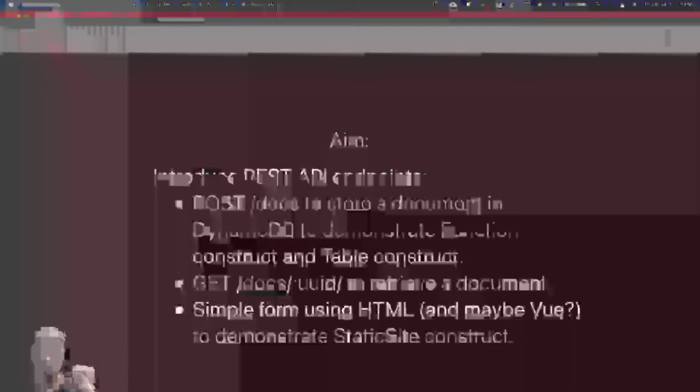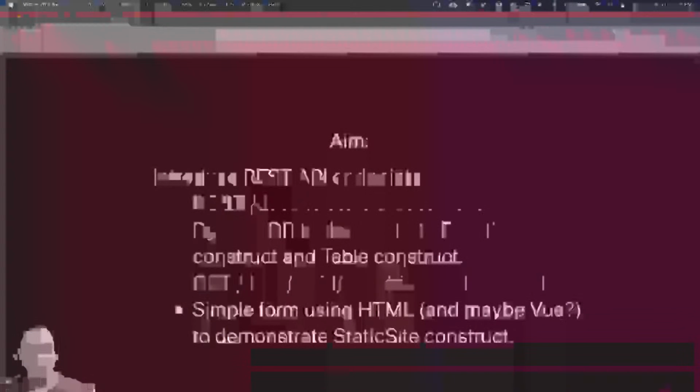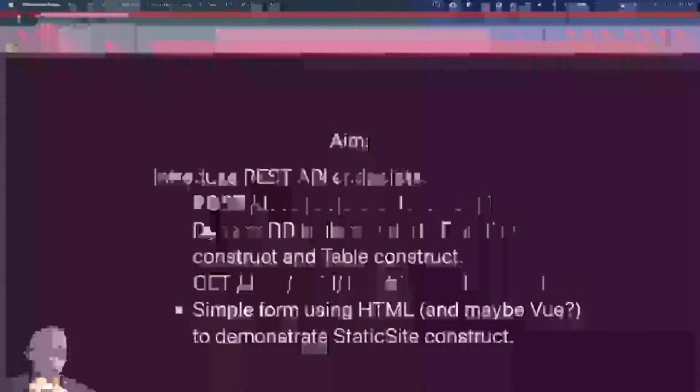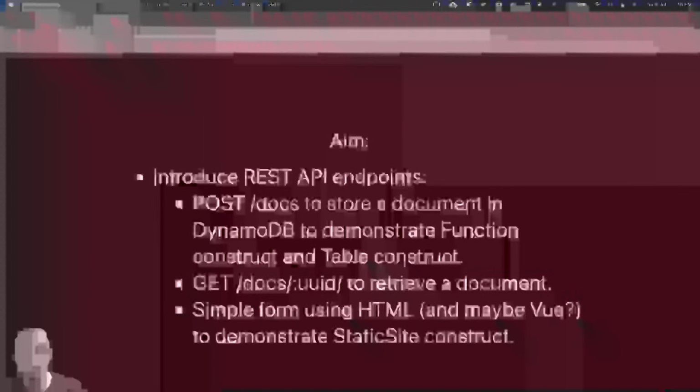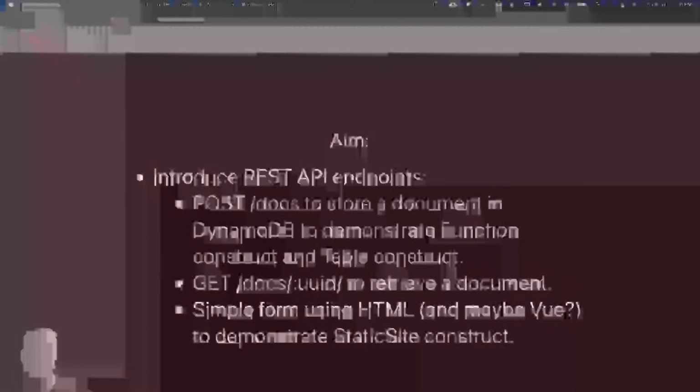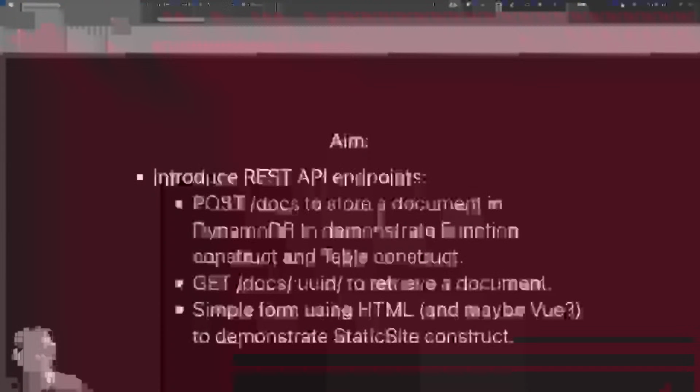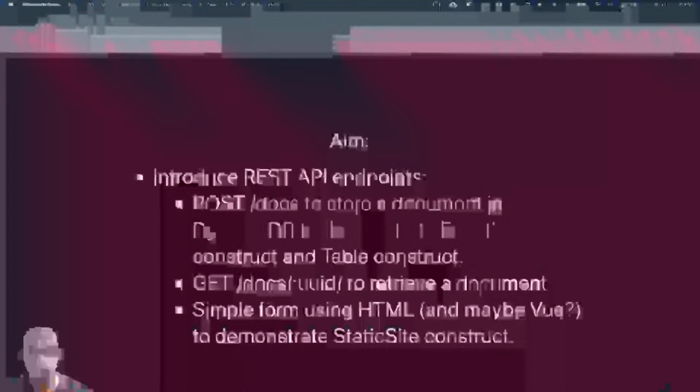So what we're going to do today is just introduce some simple REST API endpoints, because this is just me learning. I haven't done much besides the last live streaming. So we're just going to do very simple ones to demonstrate how things are done in Serverless Stack. And I'm also going to be, in the middle, comparing it with my experience with the serverless framework, which is kind of the big player now in the serverless apps and ecosystem.